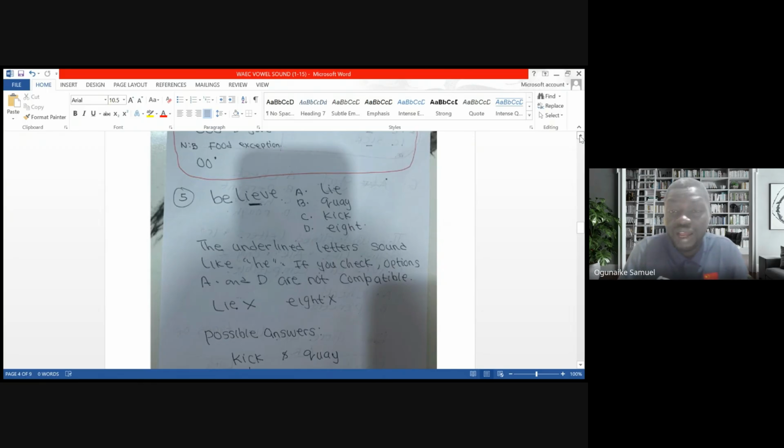I plus any other letter is small, it is short, it will give you. And IE is a long sound. Short sound will not be the answer to long sound. It is short and short and long and long. Short can not be the answer to long, and long can not be the answer to short. So it is short and short, and then long and long.